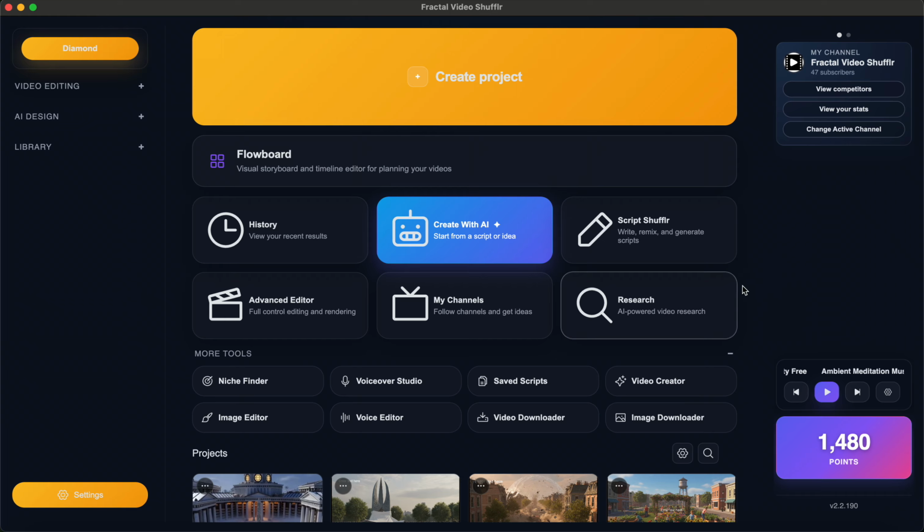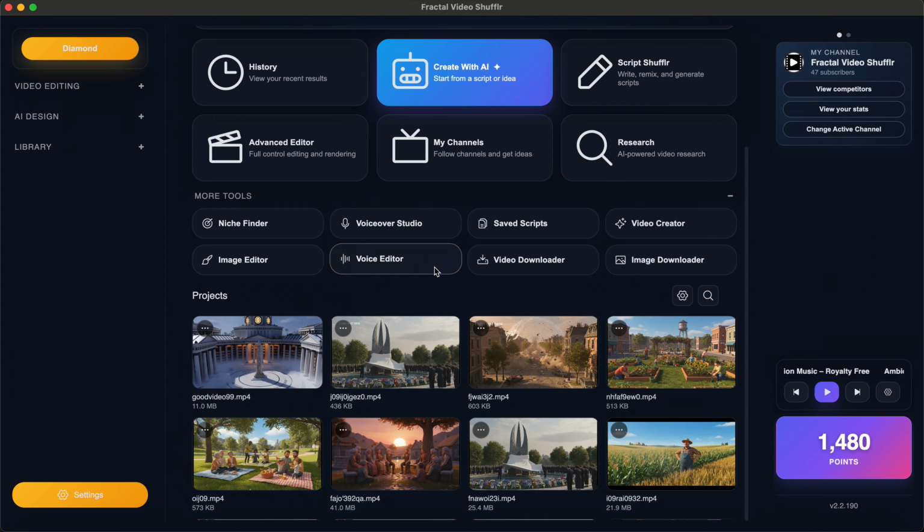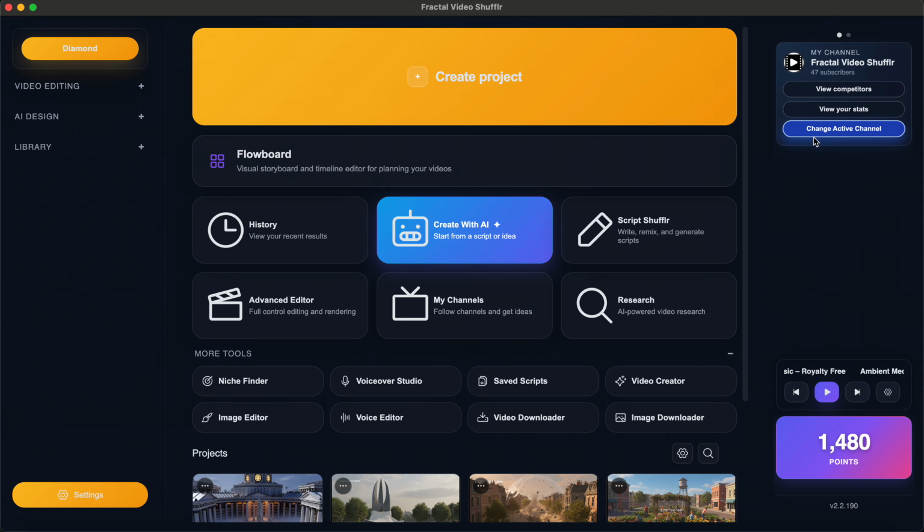And so that's the general layout of the app. Very simple. Again, you have your plan, your settings on the left, you have all of your tools here in the middle, your history at the bottom, and then of course you can monitor your channel as well as earn points here on the right. So that's the very simple base app.